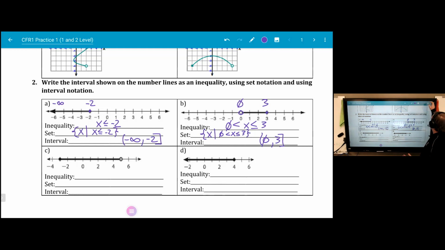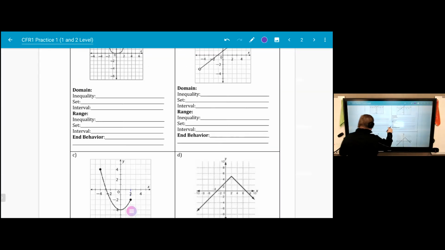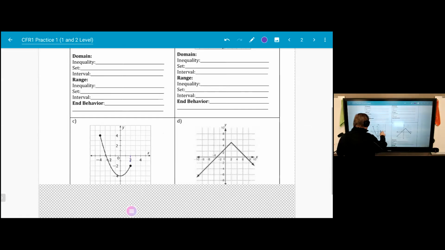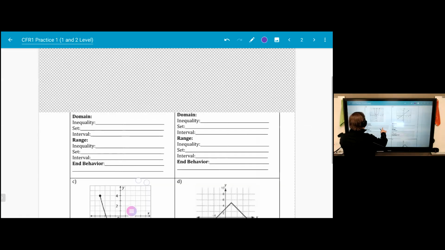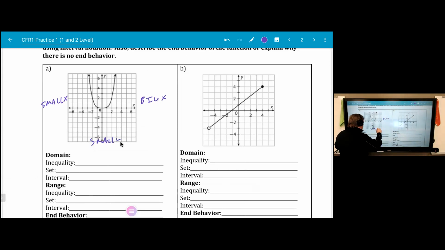Let's go ahead. Let's roll to these things. I'm going to do 2 of these. I'm going to do A and C. So again, we're going to do the same thing, but in this case, instead of having just one dimension, just X, now we have both X and Y. Okay, so let's do this. I've got my small x, I've got my big X, I've got my small y, and I've got my big Y.